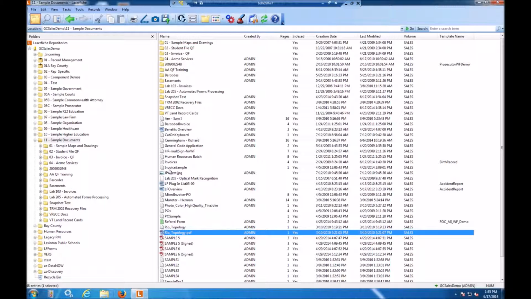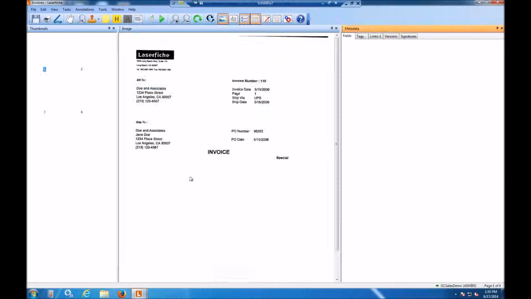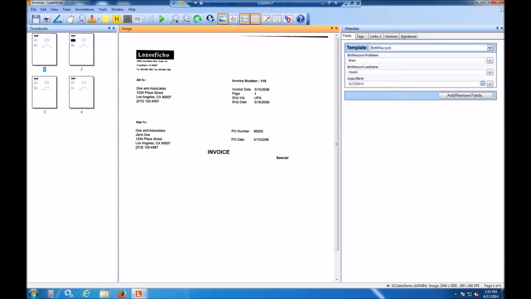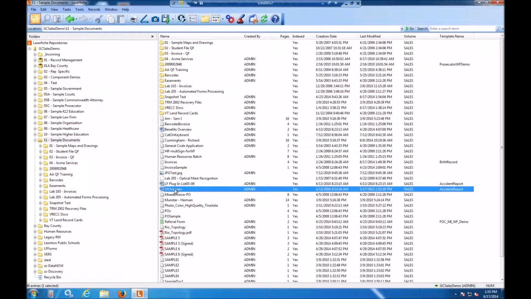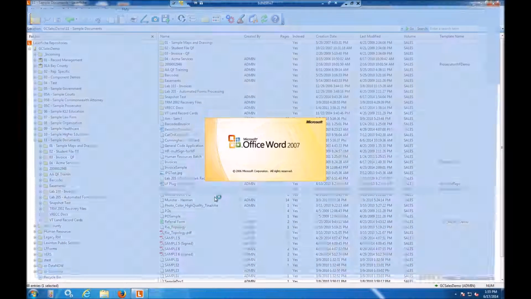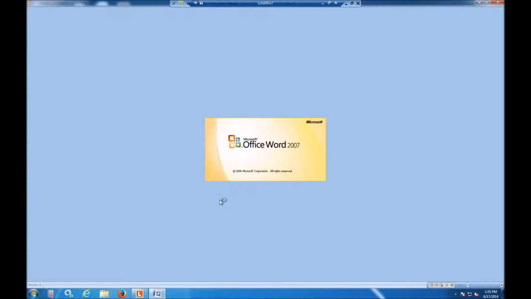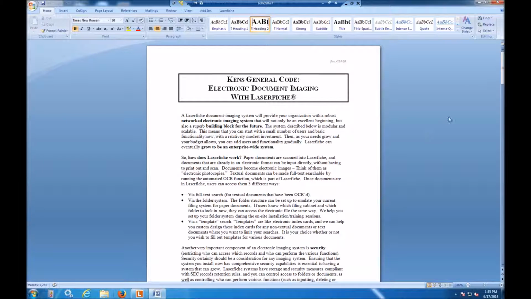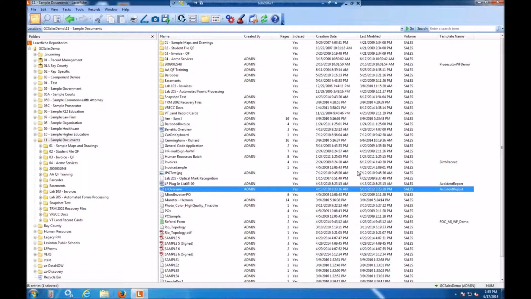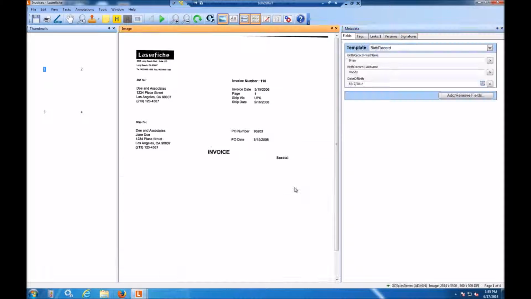The difference being that when I double-click my Invoices document, this is going to open up in what we call the Laserfiche viewer. Okay, so the main Laserfiche viewer. Whereas if I double-click a Word document, it's going to open up in Microsoft Word. Okay, so an electronic document like Word, Excel, WordPerfect will open up in their own applications. Those documents, however, will be incorporated into the search. It can also be collaborated on with check-in and check-out. All right, back to our main document view.